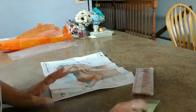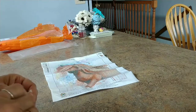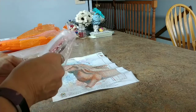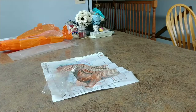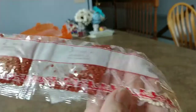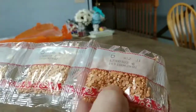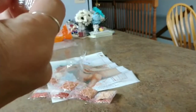Let's look at the drills. Same toolkit, of course. That's not changing. The toolkit's just a basic toolkit. I mean, for $3, $4, what do you expect? The colors are really pretty. Okay, so they come all packaged in strips. So the colors are really nice. We got coppery colors, darker coppery, light tan. I don't even know what you call that. Peachy tan. Darker peachy tan. Another peachy tan. Peachy, peachy, peachy. They're all peachy. These do have DMC numbers on them.